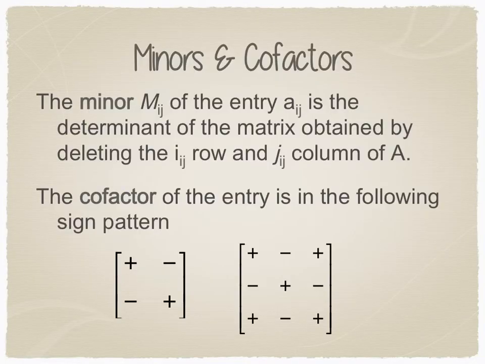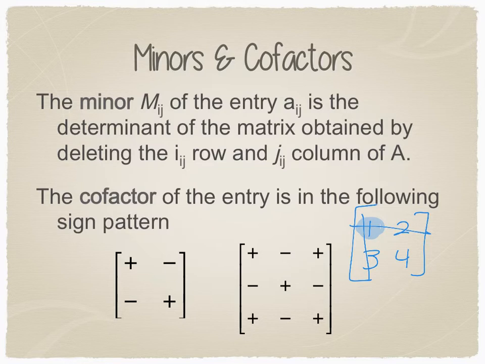All right, the next part is called minors and cofactors. So a minor is found for each individual entry of a matrix. So if I have a 2 by 2, there are 4 minors, 1 for each location. If it's a 3 by 3, there are 9 minors, 1 for each location. The 2 by 2 is really easy. All you do is cross through the row and the column of the spot you're looking for, and what's left is your minor. So if I had a 1, 2, 3, 4, and I wanted to find the minor of row 1, column 1, then I literally cross through row 1 and column 1, and what's left is the minor. And I would continue to do that as I go through all 4 places.